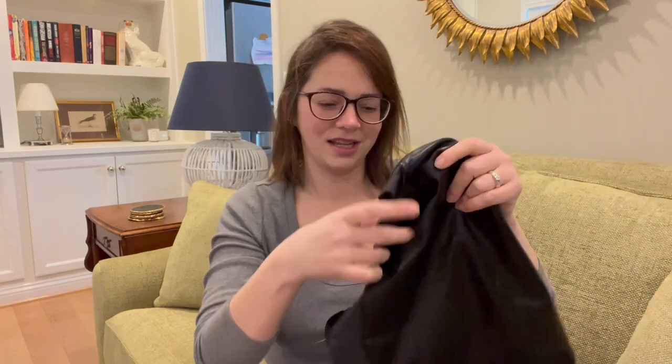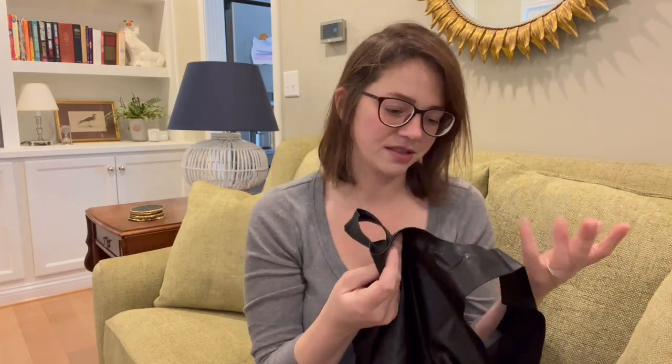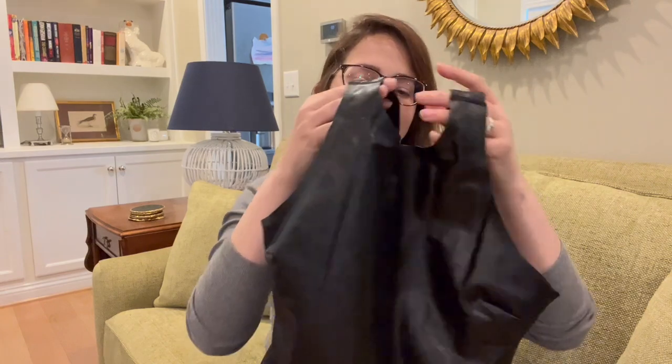It doesn't have the smell of leather, so we won't get that. But the way I'm using it in the leather video is wearing jean-style leather pants from All Saints with leather heels, so I'm kind of making up for the lack of leather scent by wearing actual leather with it. It's fitted and awesome. The bottom of it isn't faux leather, but let's think of this together as latex — basically a latex-y man-made material bodysuit.